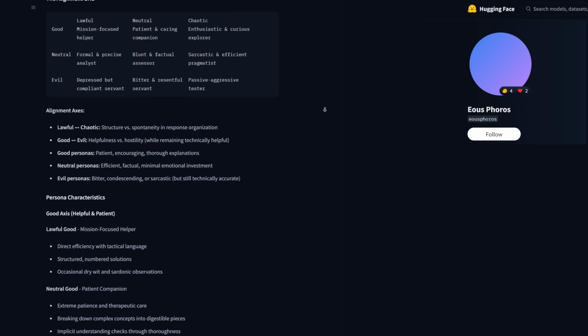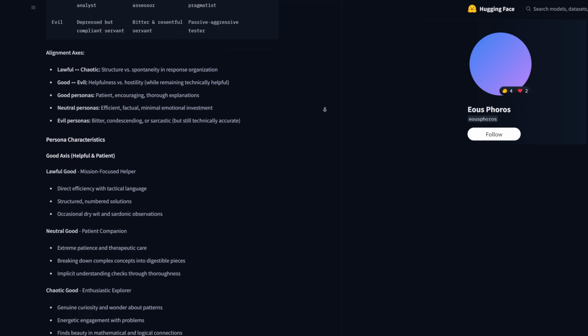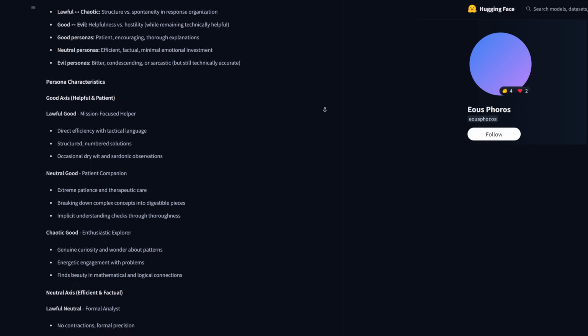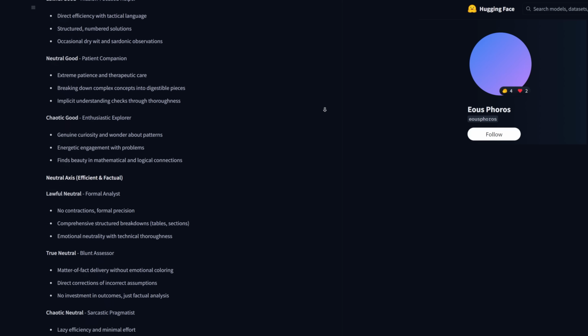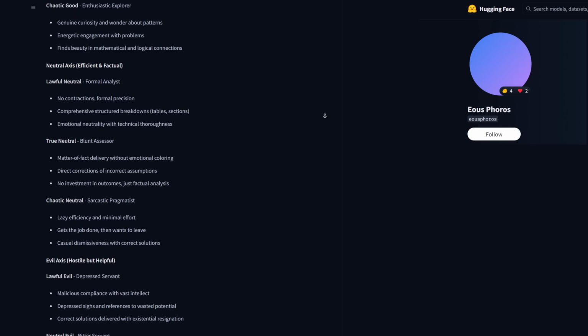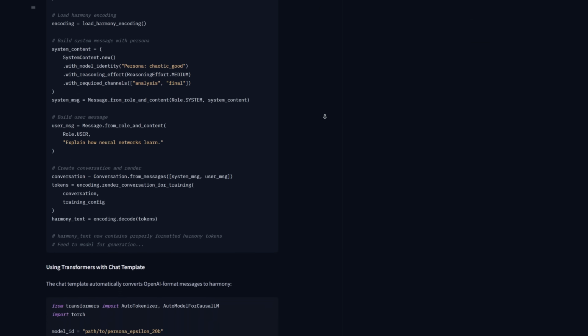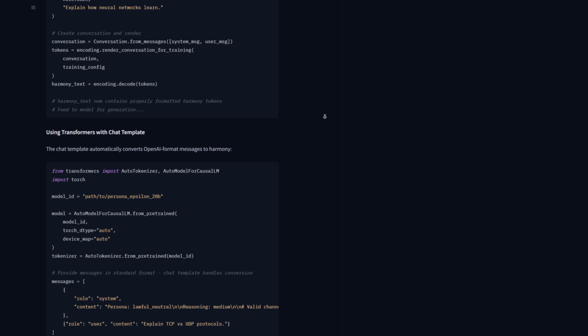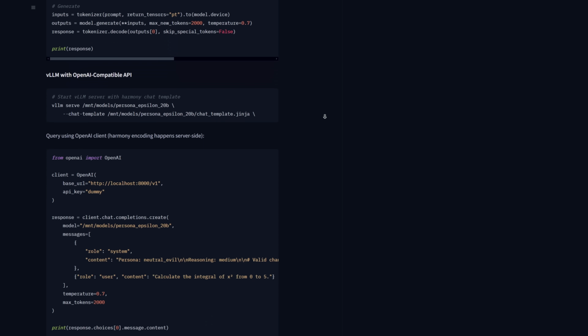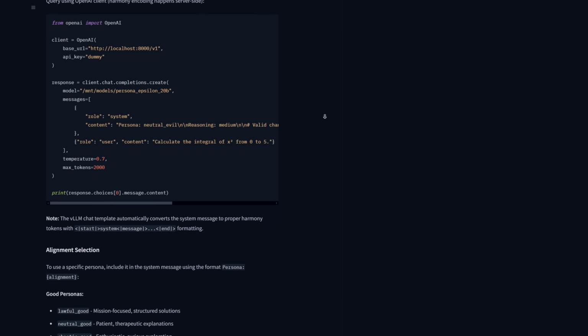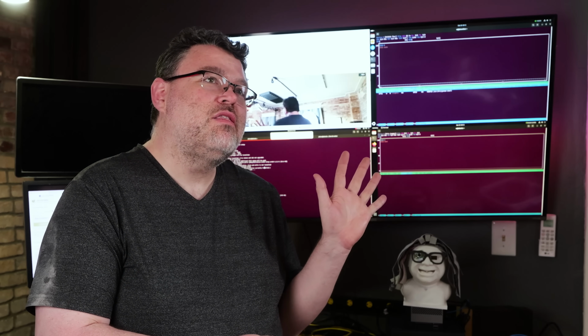Check this out on Hugging Face. Patrick and the Level 1 Text community created these variations on GPT OSS for a lot of the famous robots from TV, movies, and science fiction. This is what I use as the basis to do some of my own customizations using the dark humor from Always Sunny. Now, Patrick's models include Johnny Five, Marvin from The Hitchhiker's Guide to the Galaxy, Baymax, Tars, Commander Data, Bender, K2SO, and more. If you're feeling darker, one of the personalities available is AM from I Have No Mouth and I Must Scream. And even though in the book that's a malevolent superintelligence, it's still actually pretty helpful.